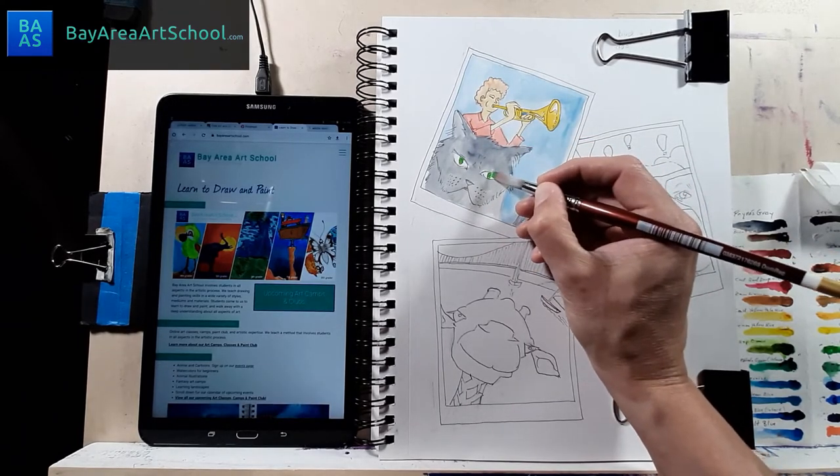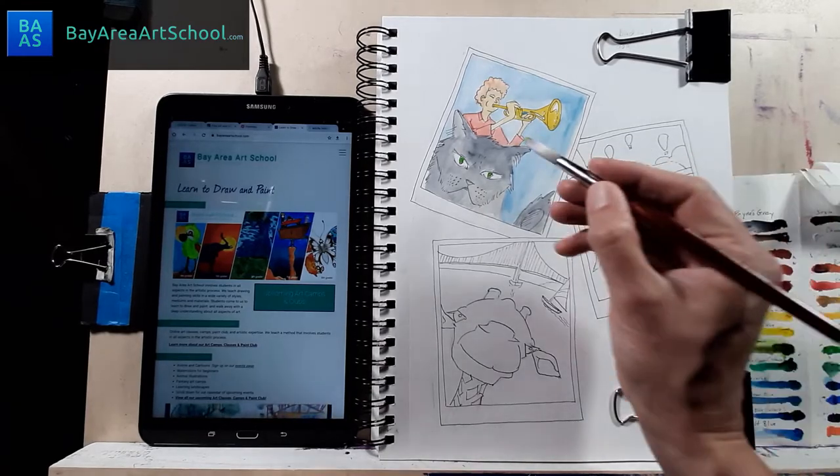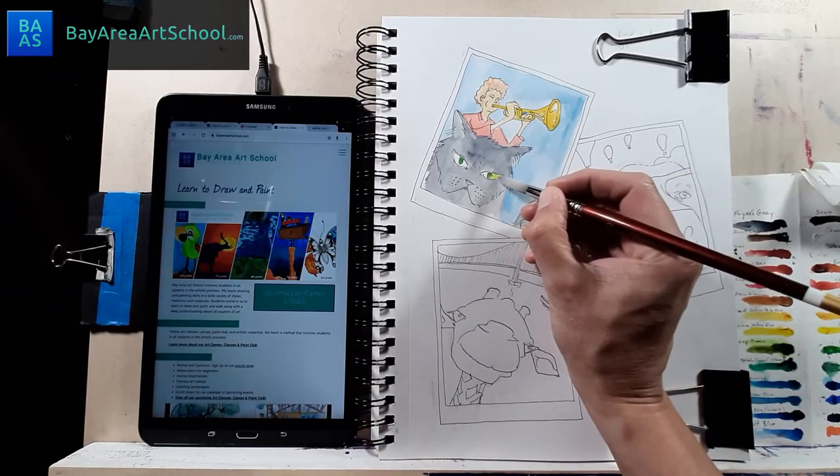And there, nice green. And get my brush up, dip it in the water, dab and pat it against my paper towel, and let's get maybe that light yellow. I'll get the rest of the eye in.